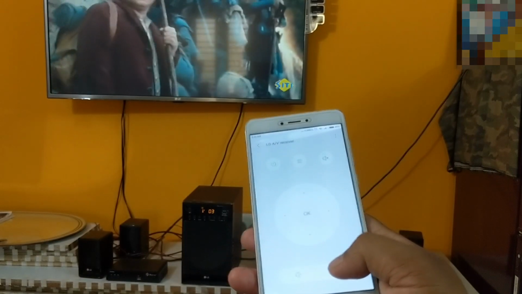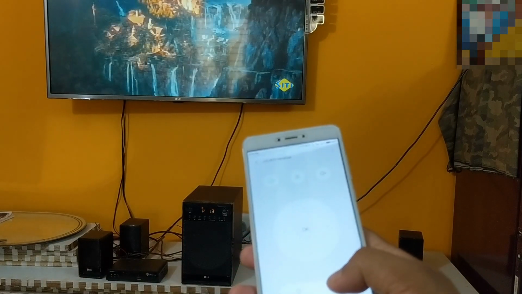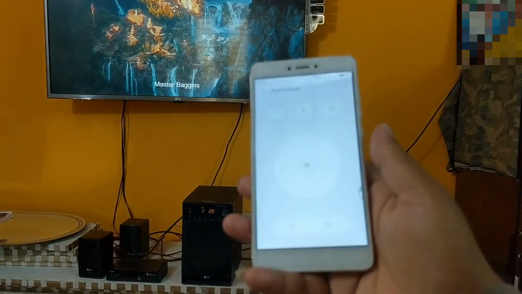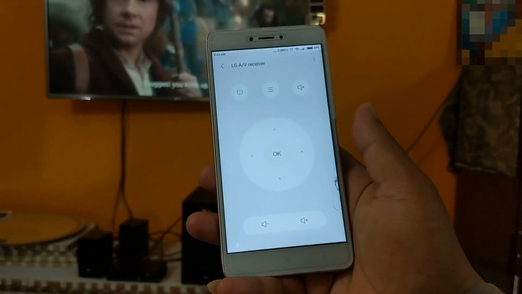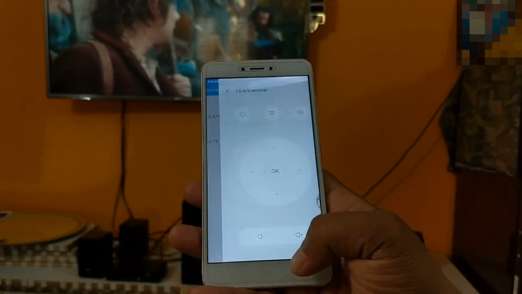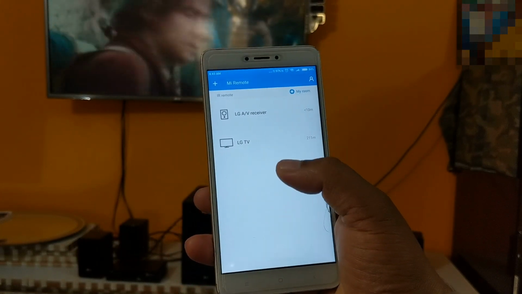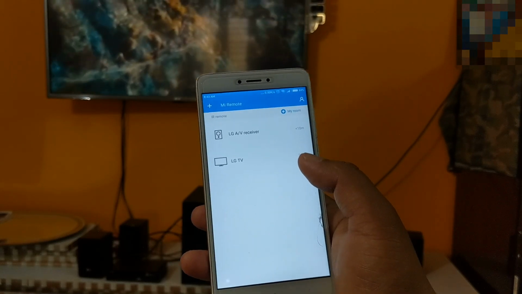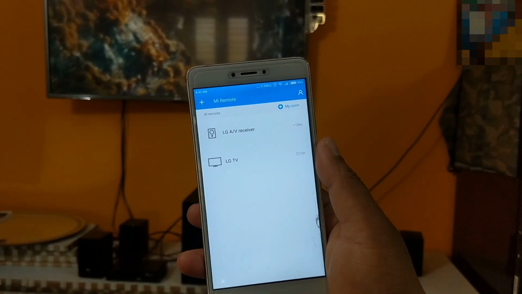So it will operate, guys. It will turn off, it will turn on, and you can increase and decrease the volume. Just go back, it will get added. Previously I showed how to add the LG TV, and now I'm showing you the home theater.